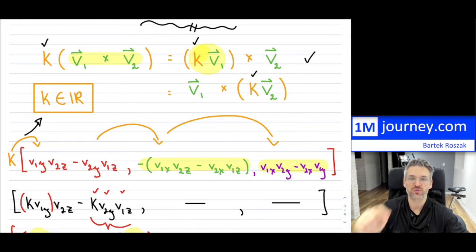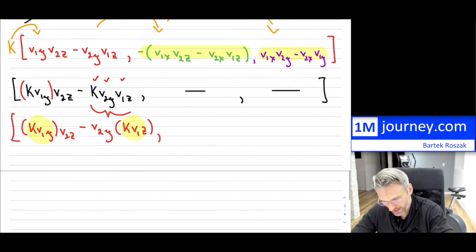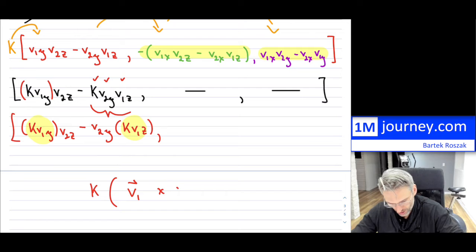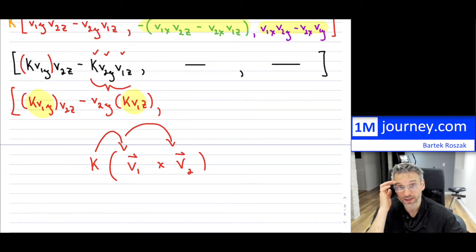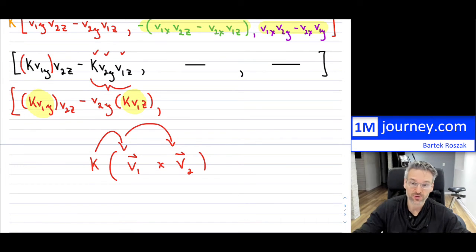It does not distribute to both. So please don't make this mistake right here, where if you do have a k, so this k is a scalar, and then you have two vectors which are crossed with each other, like so. Please don't distribute across both of these, which is very common, right? Something that we would like to do, but we only can do that when two vectors are added or when two vectors are subtracted. But not so if, for example, there's a cross product or there's a dot product.